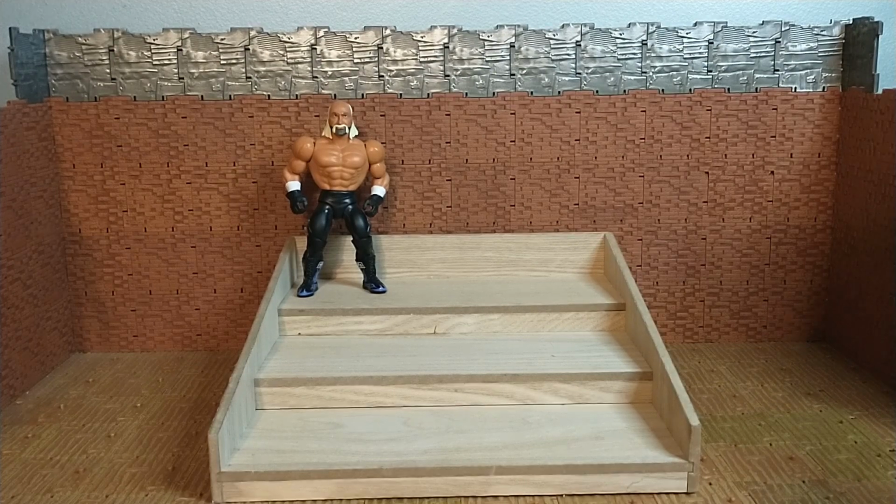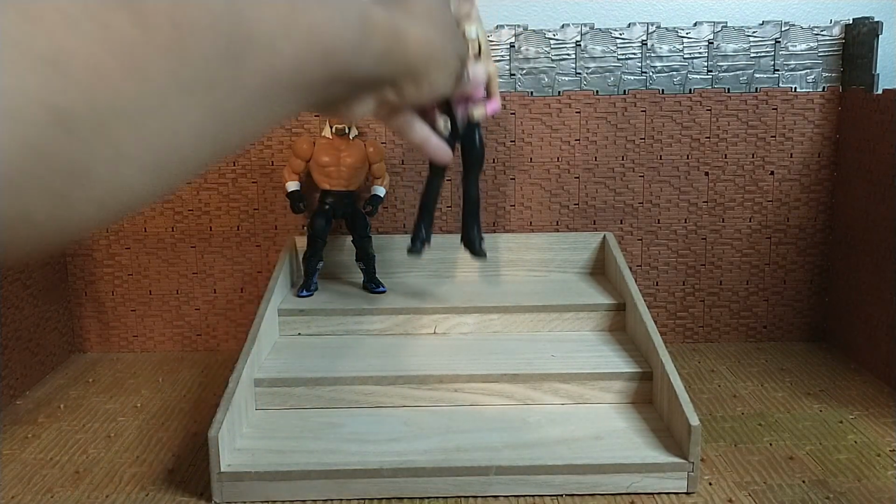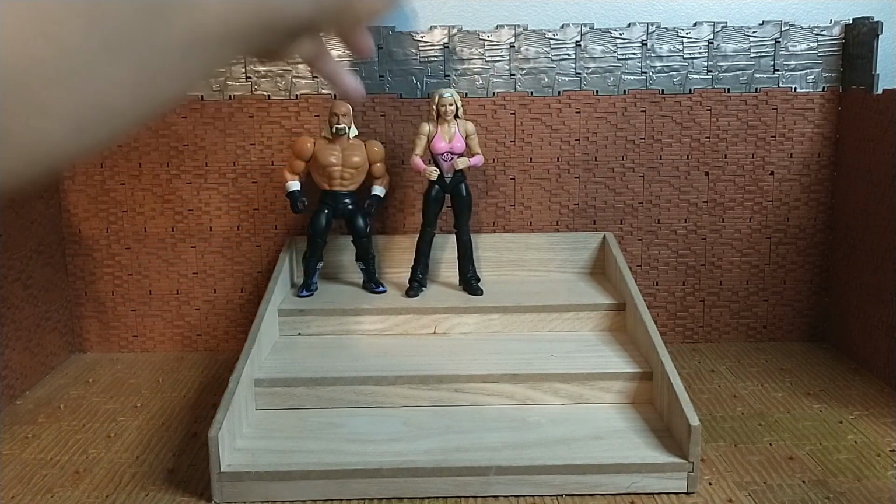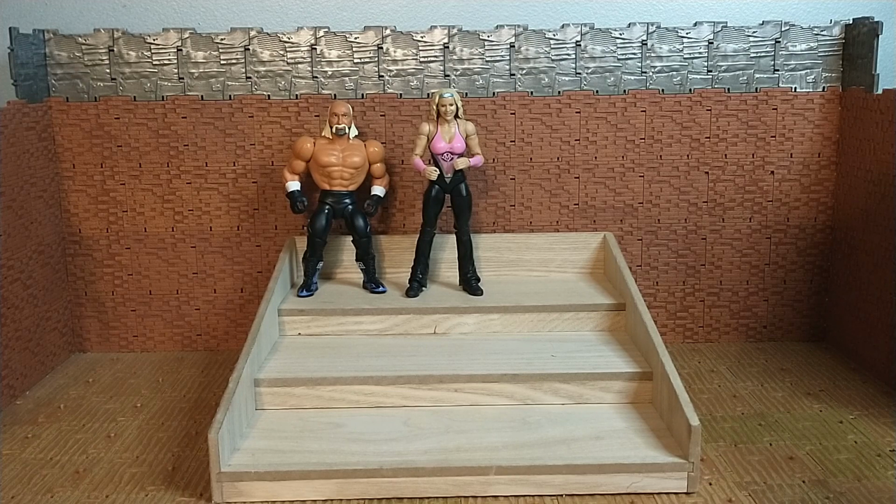Number 9 is a little tough, especially because I was fanboying over this figure before we did her review. And there's nothing wrong with the figure. She just doesn't stand out as much as the other figures in front of her. And that is going to be this Mighty Molly. So we got two WWE wrestling figures at the back, and you can see how she wobbled a little bit. And again, she's a great figure. She came with a few accessories like alternate head and hands and a cape, but she didn't really stand out much for me. So that's why she's there.